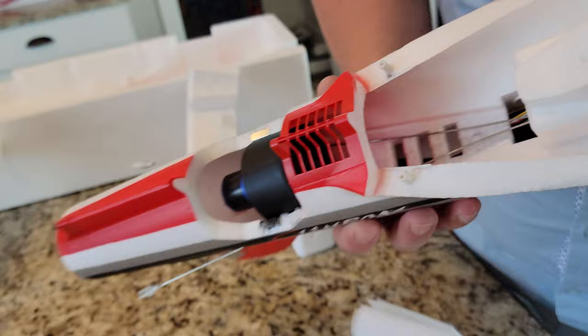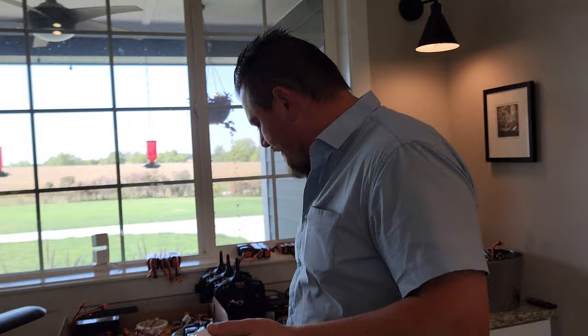Now I do need to fix this. So let's just do this right now so it can be dry because we're gonna try to fly in a little bit. If you guys don't know how to fix something like this, don't worry, you'll need to, okay? This is some China glue.